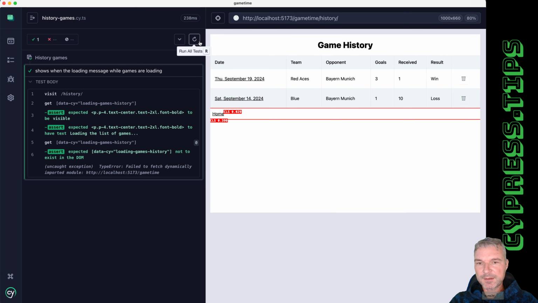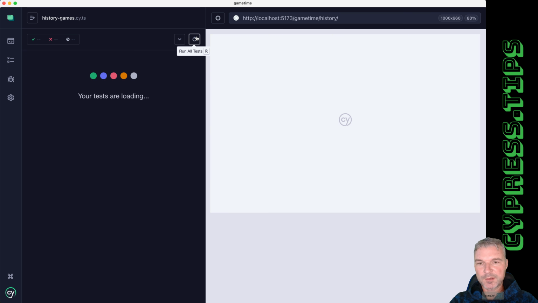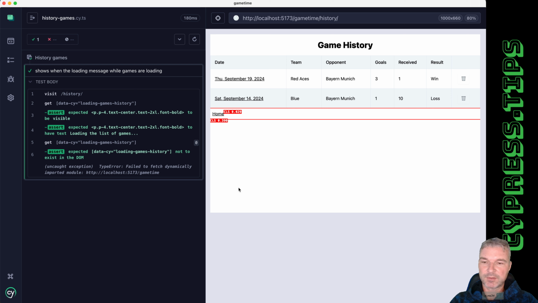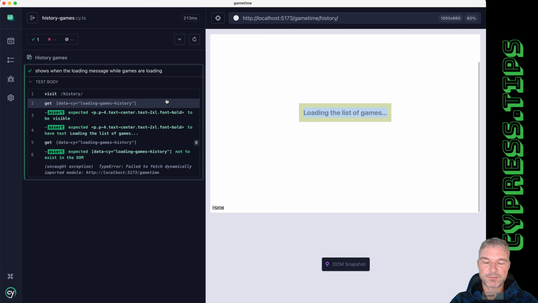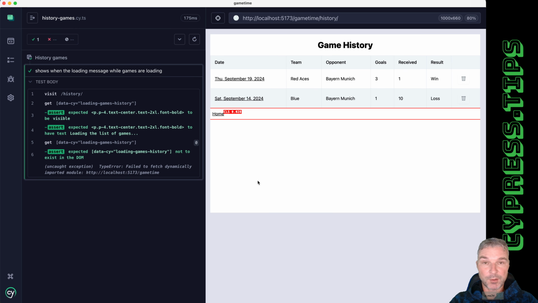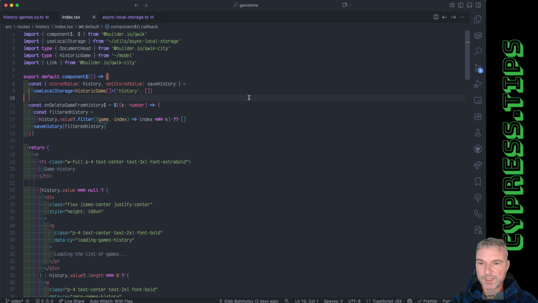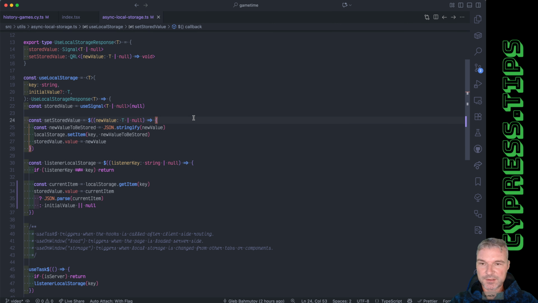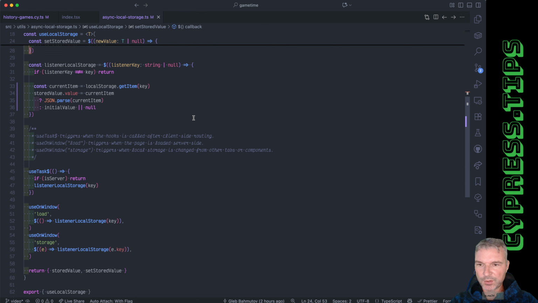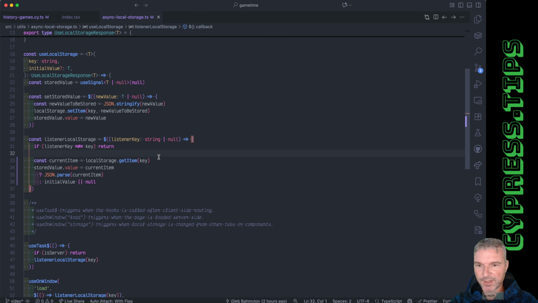The thing is, it flashes really quickly, and sometimes it goes by so quickly, maybe on CI it won't be rendered because it loads quickly before the application draws, and it's just a pain to test. So here's what we can do. We can go into the application's local storage handler where it loads it right here. So it gets it from local storage using the getItem method call.